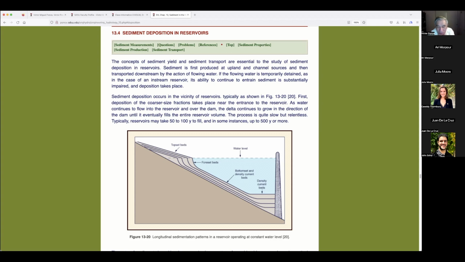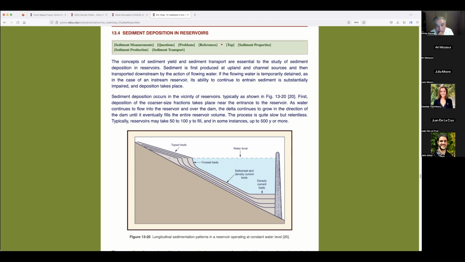First, let me observe that this graph in here is not at the accurate, or rather exact scale, horizontal versus vertical. Typically, when we do this, the horizontal scale is much reduced and the vertical scale is exaggerated. So this is just to show what is actually happening in a clearer way.